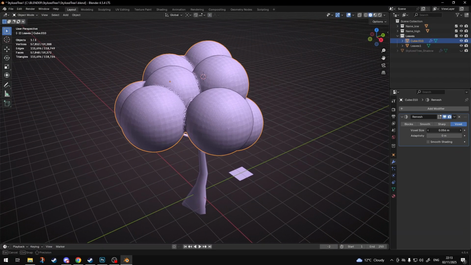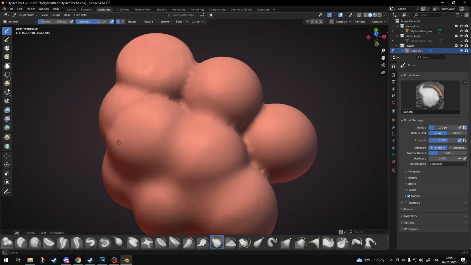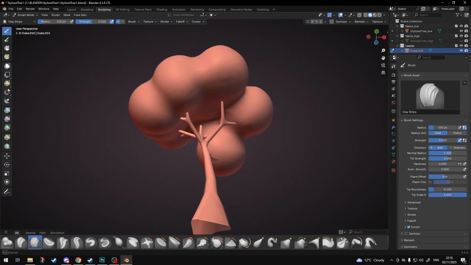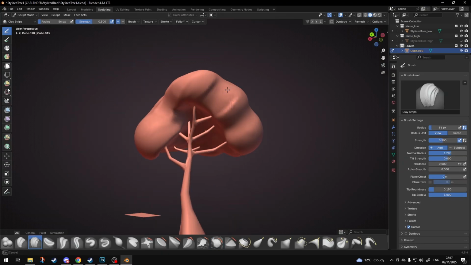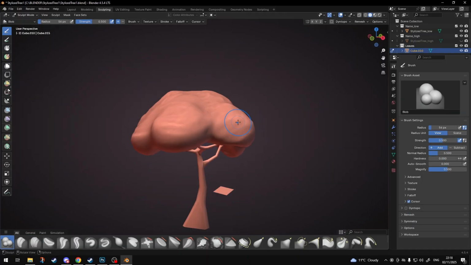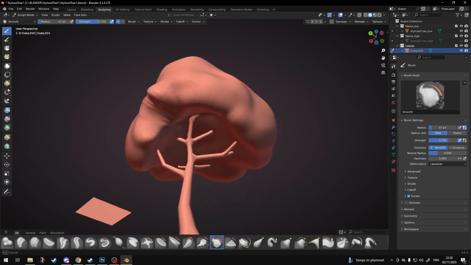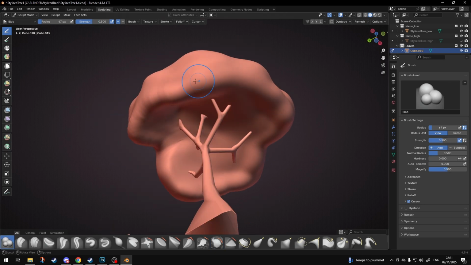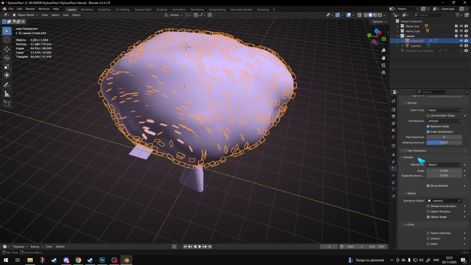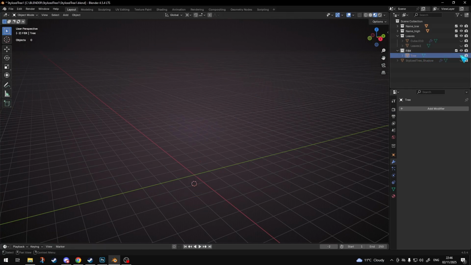And then probably the hardest and, I would say, more frustrating part for me was to figure out the leaves and how to distribute the leaves, how to make the leaves on the tree look good, but I never did anything like that. So this was again a lot of tutorials, a lot of analyzing how other people do it, and then trying for myself what works best for this style and what I can use and how to make the workflow the best. What you see on the time-lapse, that was not the actual thing. I had to redo it like 5 or 6 times until I was satisfied with the result.